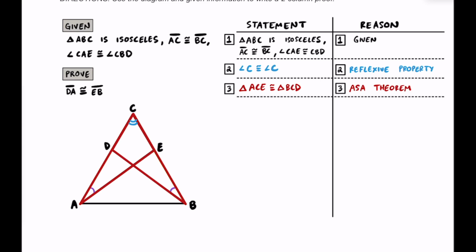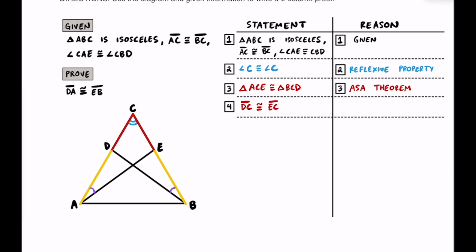Now the particular part of these triangles that we're going to care more about are going to be the side lengths of DC as well as EC. Keep in mind that is going to be true because we're trying to prove that segment DA is congruent to segment EB. So those are these segments here of DA or AD and this BE over here. So we're going to try to focus in on the segments that have to deal with that side or the pieces that are going to be connected to that segment.